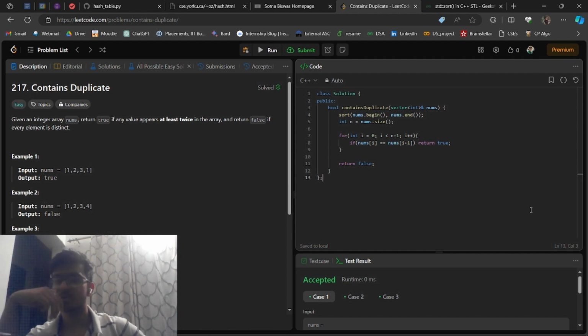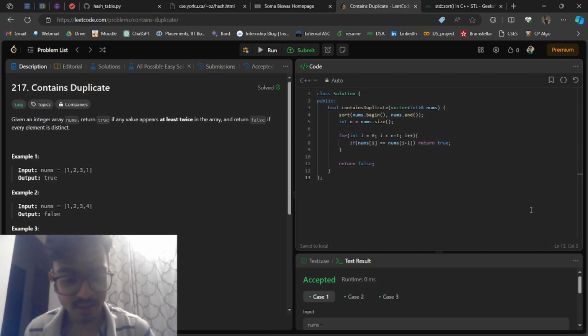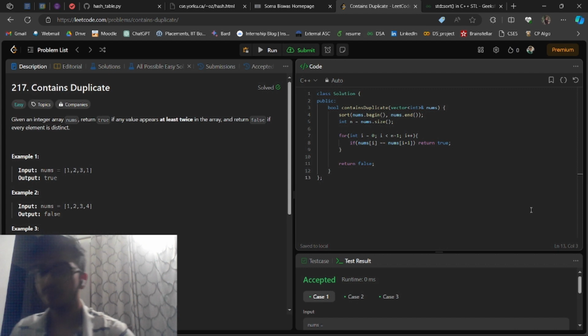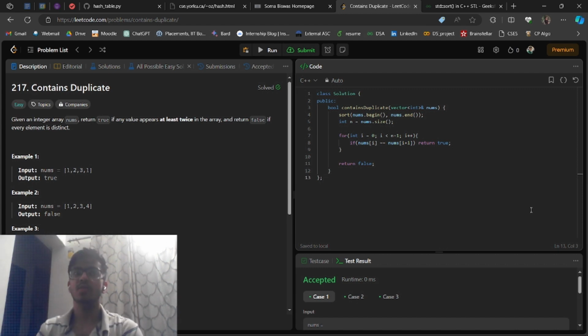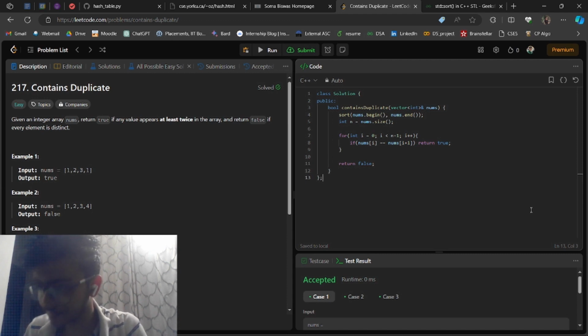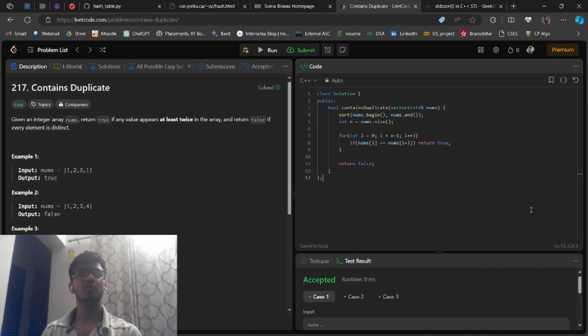The first approach which may come to the mind of many of us is to take one element and compare it to the rest of them. That is the brute force method. If there are n elements and you take one element and compare it to n minus 1, doing this for all the n elements, the time complexity would be n square, right? So the goal of this question is to solve it in time complexity n log n. So how do we do this?